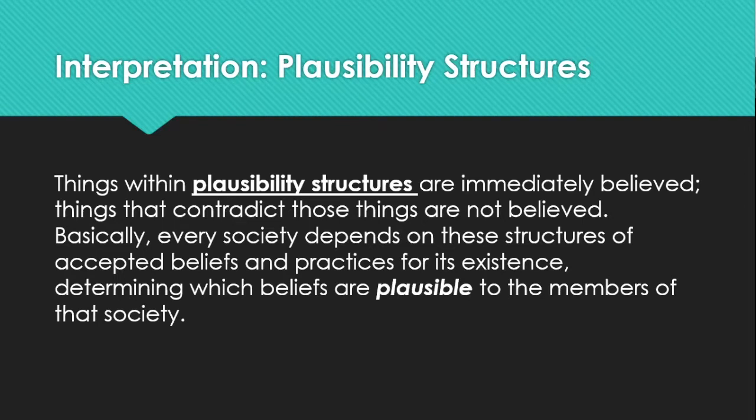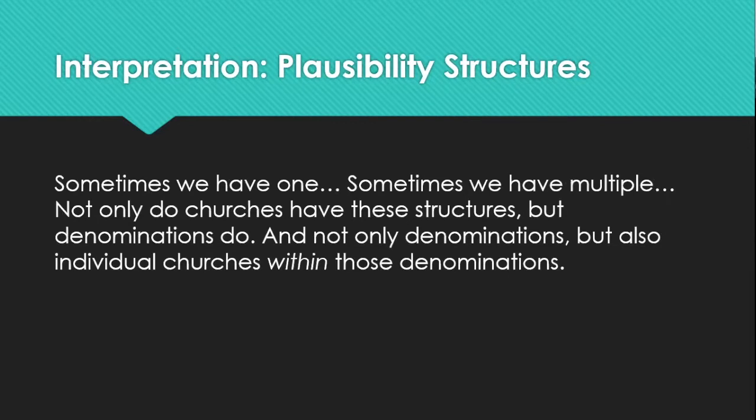The difficulty becomes that, one, sometimes there's multiple plausibility structures at work. Maybe there's different plausibility structures depending on your gender, or depending on your race, or depending on your economic status, or your geographical location, or whether or not you have kids. There are all kinds of things that shape the way that we understand the world around us. And so plausibility structures become very difficult because sometimes they're all working at the same time. The other side is that often they are subconscious. We don't necessarily know that they are at work in us.